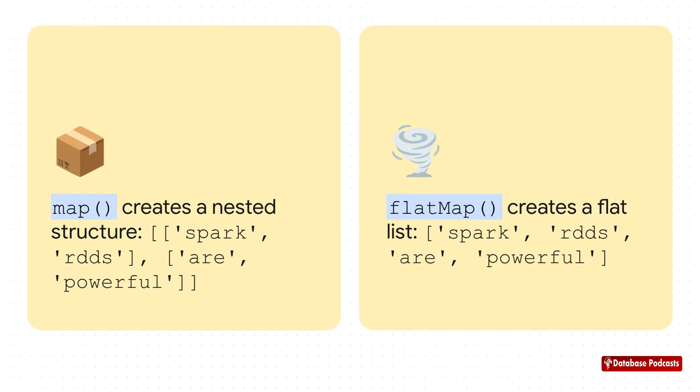So if you tried to be clever and use map to split the sentences, you'd end up with what you see on the left, a list that contains 2 other lists. It's nested. Not what we want, right? But check out the result on the right. A single, clean, flat list of all the words. That is the magic of flat mapping. It's like doing a map and then immediately flattening the result. It's the perfect tool for these one-to-many jobs.